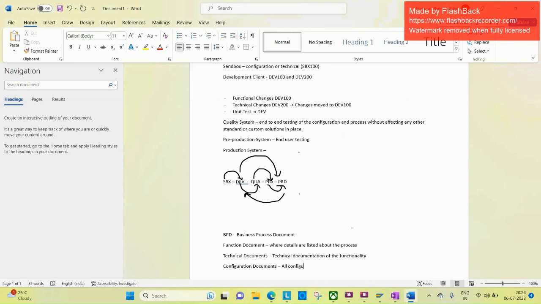The configuration documents will have the configuration changes and their corresponding screens, or if not corresponding screens, you can have an Excel sheet where you can list out, okay, these are my tax codes that have been added so far. Now, if the client comes up with a new tax code, you can just add this tax code to the Excel sheet and attach it to the Word document or the configuration document, right?